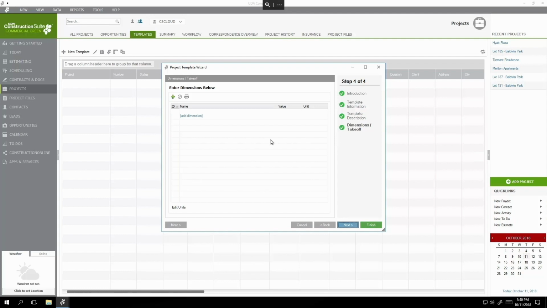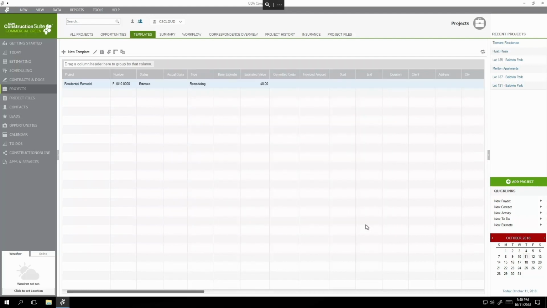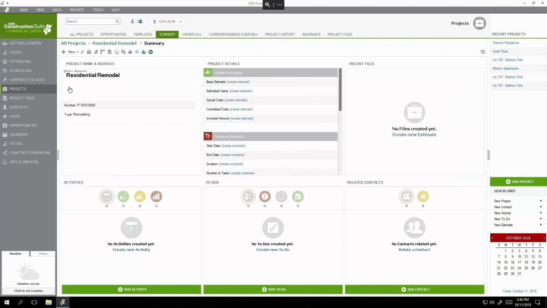Now again, most of this information is part of a template, so these fields will traditionally be blank to begin with, or I might decide to put together a kind of boilerplate scope for residential projects. We can add that information here, or as we finish out the project template that we're going to be building, we can open up the template and start to add some of the additional documentation to it here.